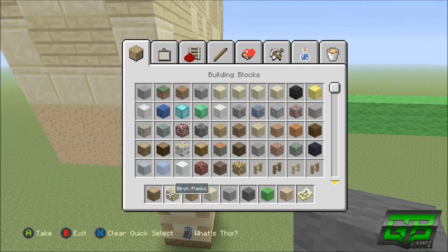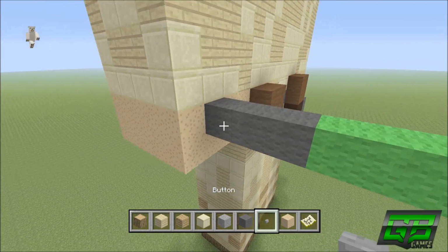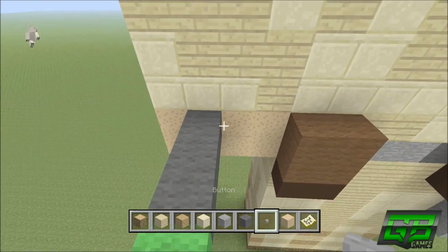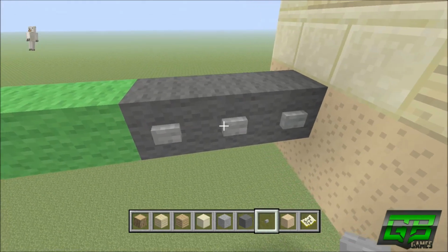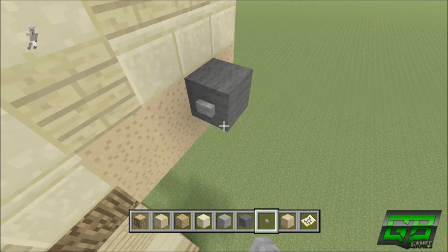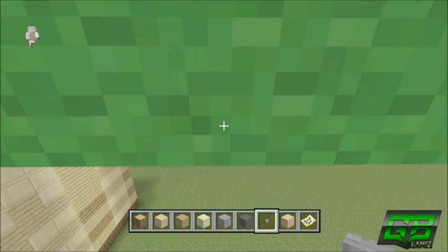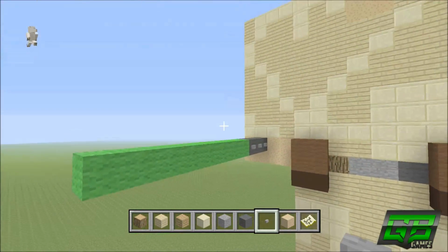Now, a finishing touch you can do, if that just wasn't cool enough, is on the grey, place buttons on either side, just to represent the little bumps on the lightsaber. And as you can see, you don't need to put one on the end because that looks a bit weird. But once you've done that, it gives you an awesome effect.